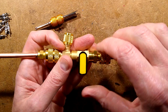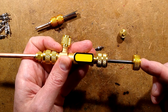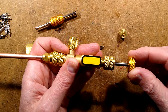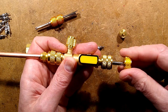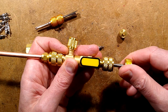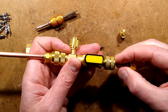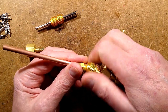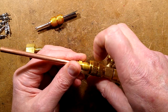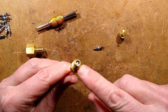Once it's tightened up, you open this valve again and press the little insert down into the Schrader valve. When you rotate it, it screws it in and you'll feel it tighten up when it's tight but not too tight. You can then pull the little plunger back and undo it from the Schrader valve. And the new core is in without depressurizing the system — very neat.